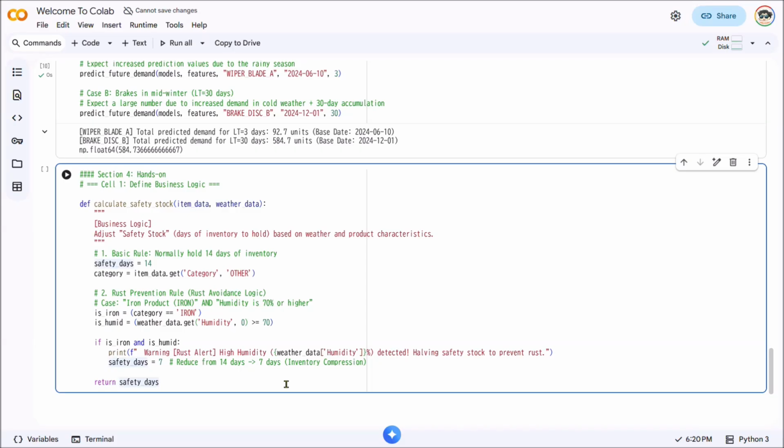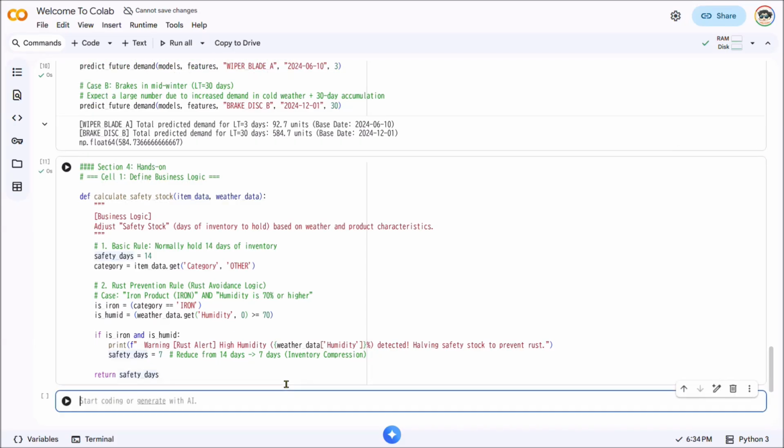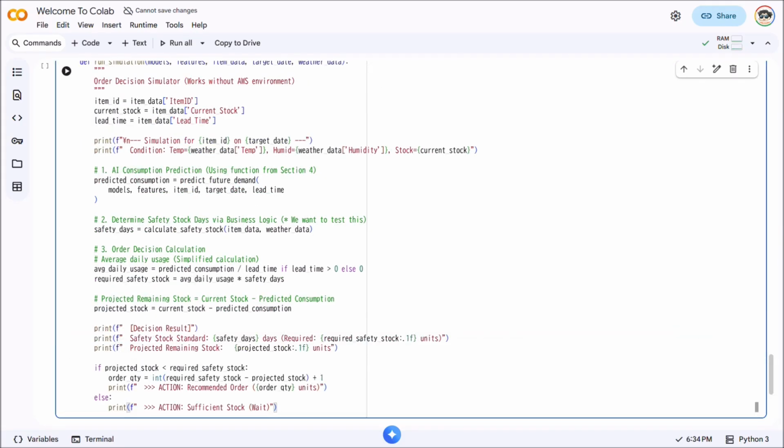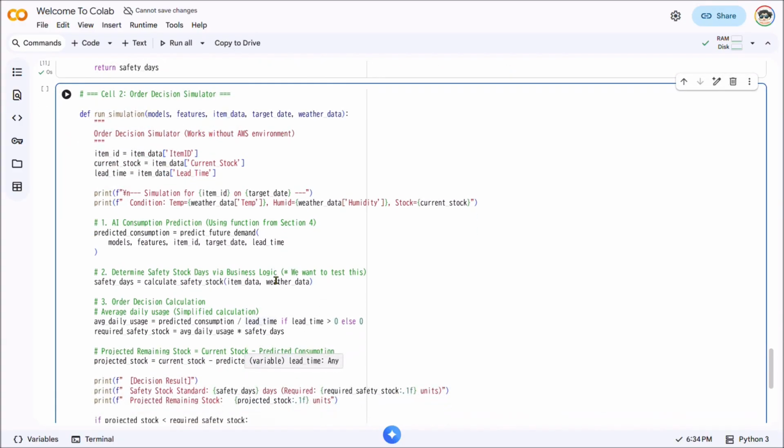Clicking on shift enter, and at this stage, we have only defined the function, so nothing is returned yet. So next we will simulate the order decision. I'm going to copy and paste the code directly here. The Lambda simulation function is a bit long.